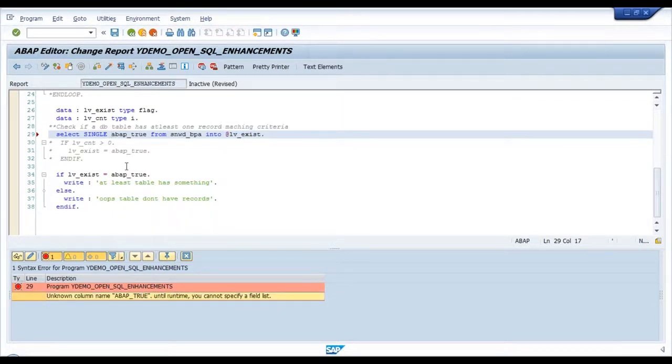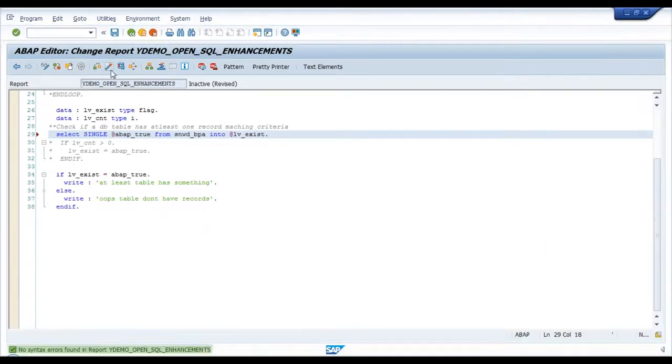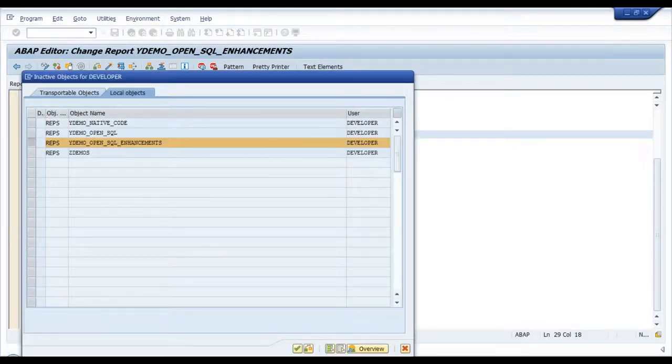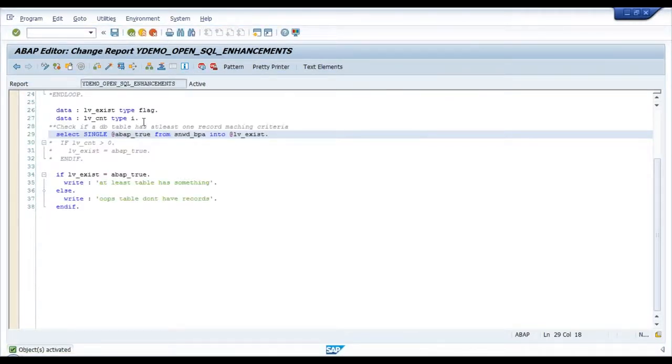I think you have to use an escape variable again. Yes, this is the best syntax to check if there is at least one record in the database table. And this ABAP true is a literal actually. You can also put an X or one, whatever you like. So this is a literal it returns and puts in this local variable. This is the best way to check if a table has at least something in it.